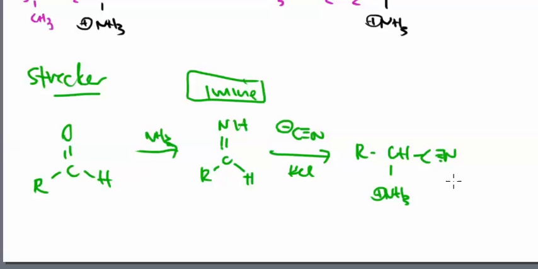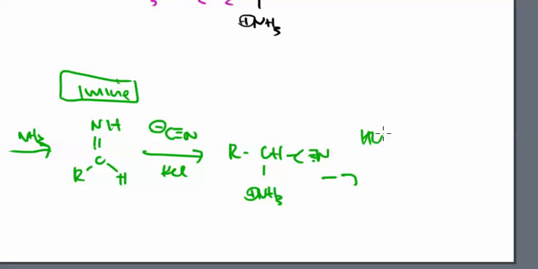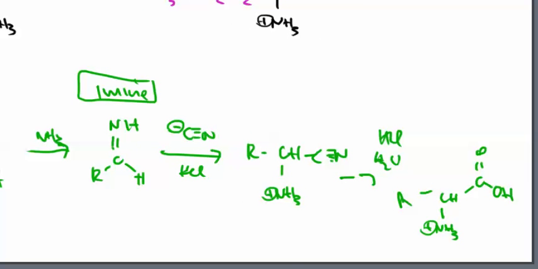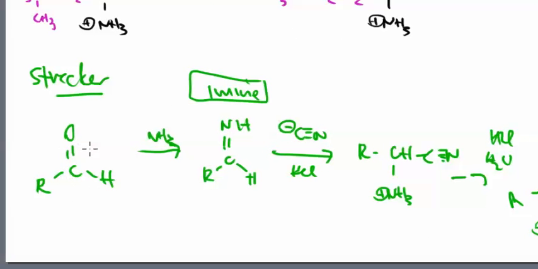And then finally, in the last step, we will then add acid and water, and we will end up with a C double bond OOH, a CH group here, an NH3 plus here, and an R group that's going to be out here to the side. So another way to make an amino acid, it just uses a couple of different reagents and a different starting product. So go back and take a look at carbonyl type 2 reactions.